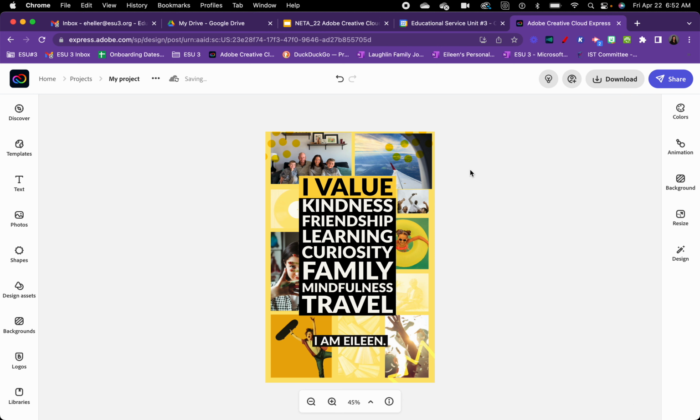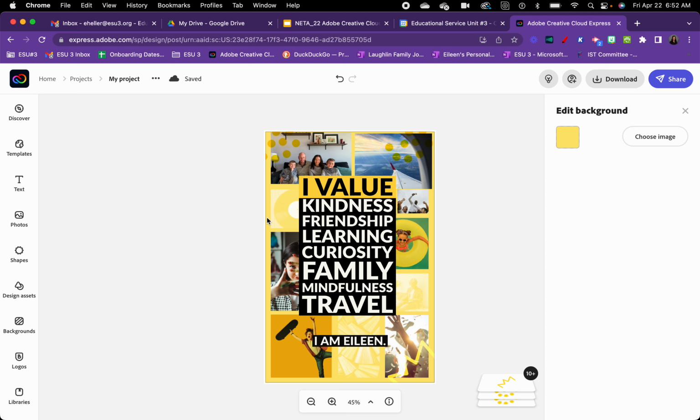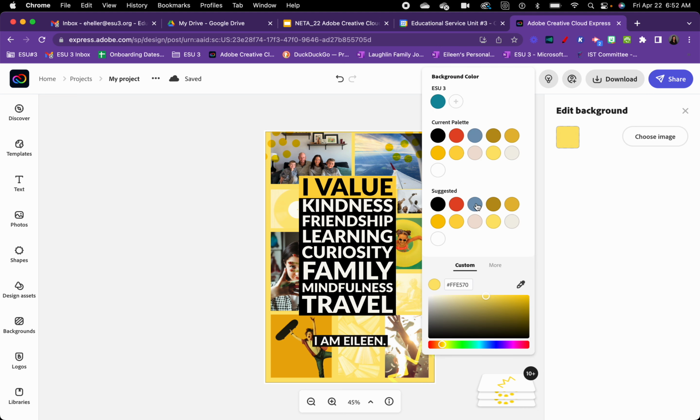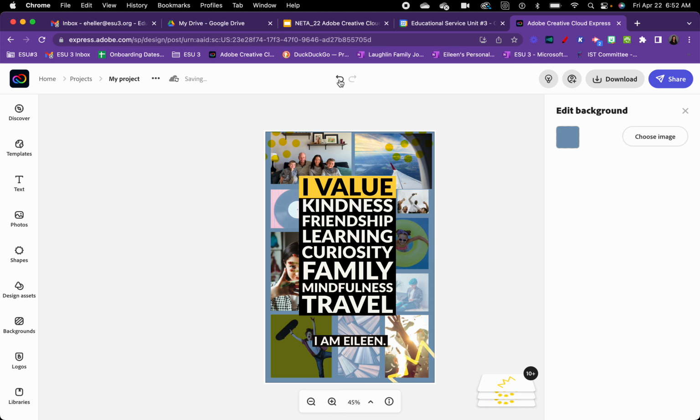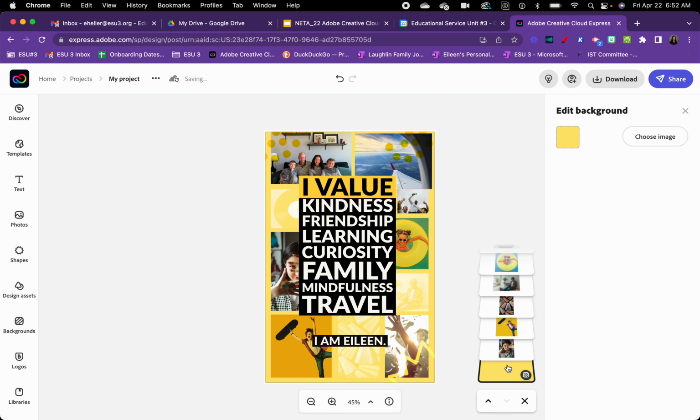The background is always a little bit tricky, but if you want to get to the background, there's a couple things you can do. You can click way on the edge on the background, and then you can change out the color if you want. I'm going to undo that. But I also want to talk to you about layers. Layers are really helpful to understand. So hiding down here on the bottom are your layers. And if I click the 10 plus, it's going to show me the layers. And I'm on the background, so it has a black line around the background in that yellow area. So what's nice is if you can't get to the background, you can click on your layers and find the background, typically the bottom one.